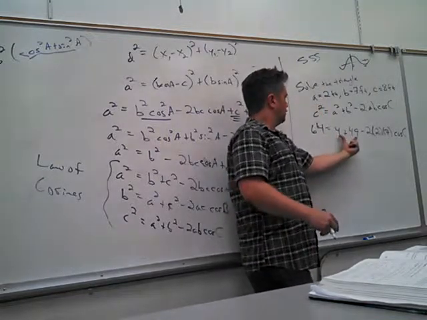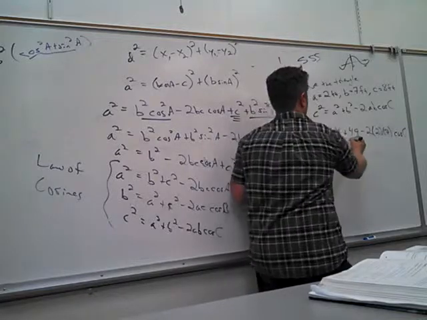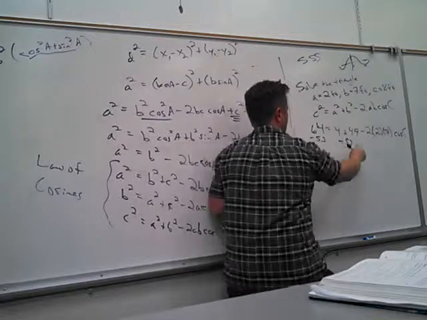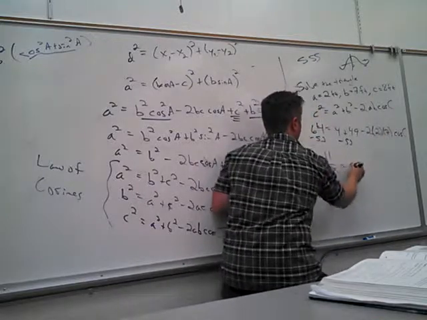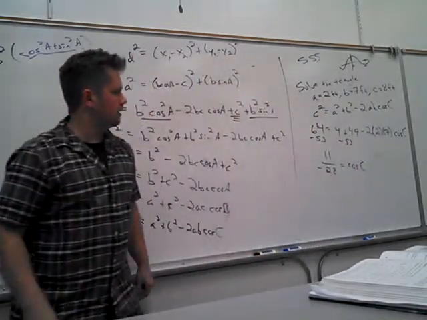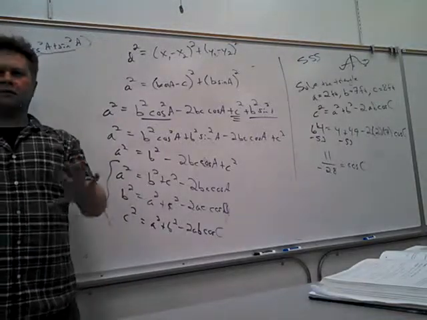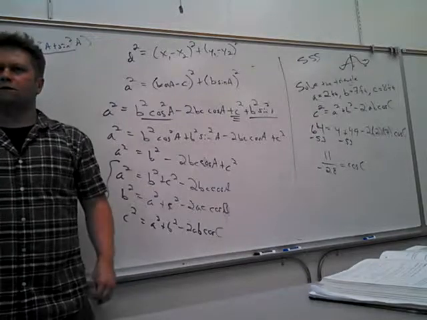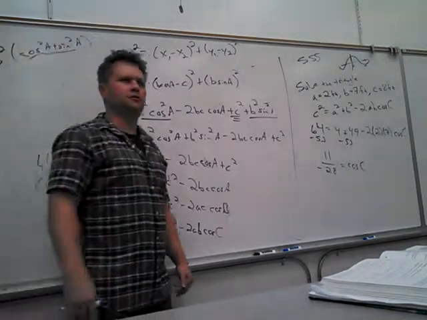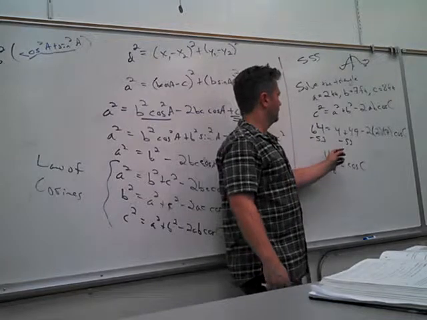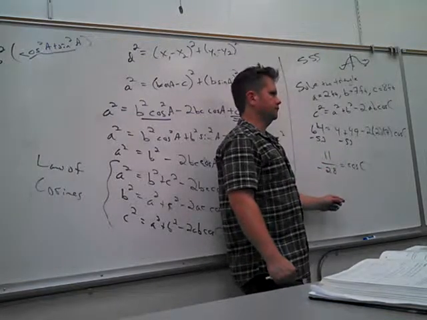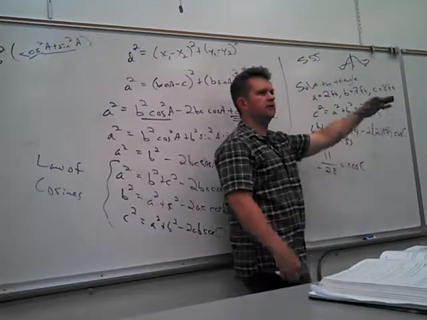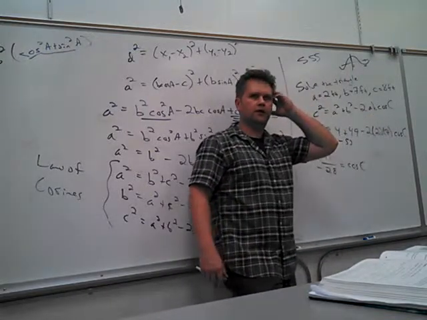So here I get 64 minus 53. You get 11. Divided by negative 4 times 7, negative 28. Is that cool? I always get people suddenly forgetting order of operations on this problem, which is worrying. Don't do that. I always get 4 plus 49 minus 2 times 2 times 7, and that's the coefficient for cosine C. That's magic. All right? Don't do that stuff in here.